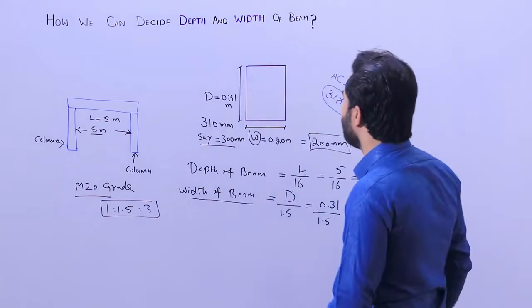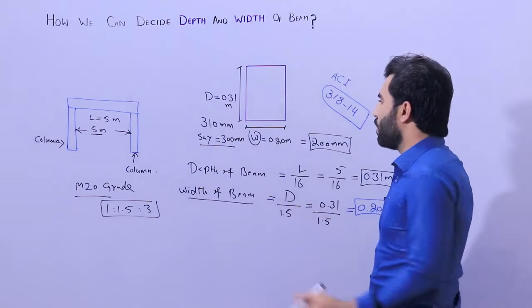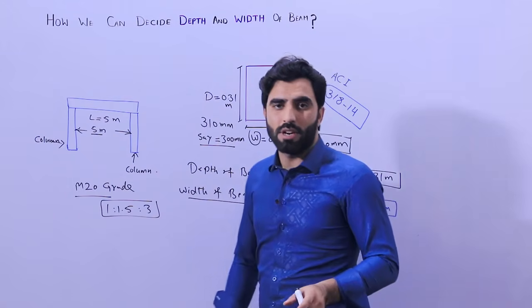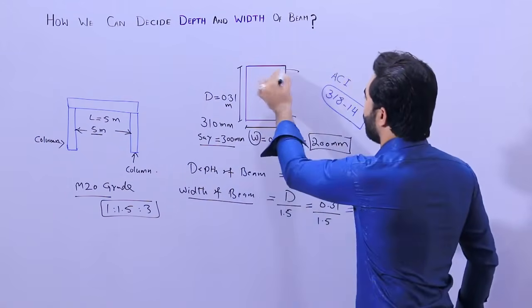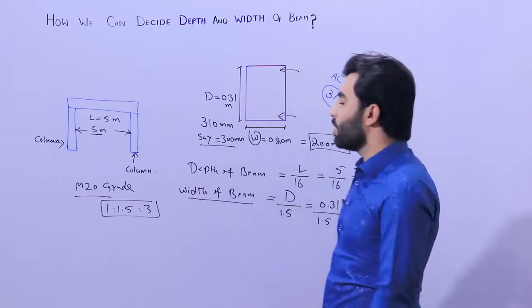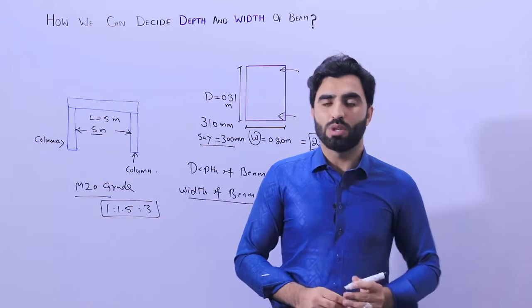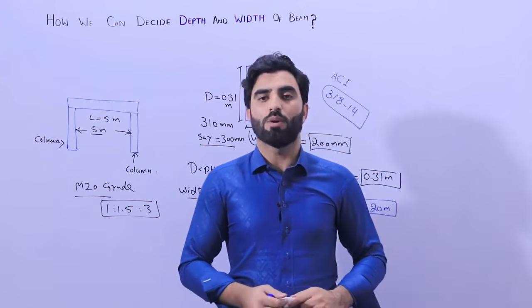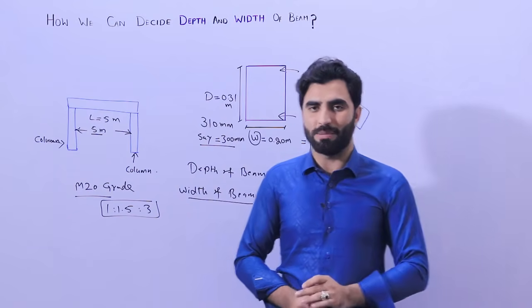So how much steel is required inside? In another video I will guide you, but use a minimum of 12 millimeter diameter steel rod. How many numbers you can use in the tension zone, and also in the compression zone? In the next video I will guide you specially on this topic. I hope this short video can help you to know about the depth and width of the beam for a commercial building or residential building.